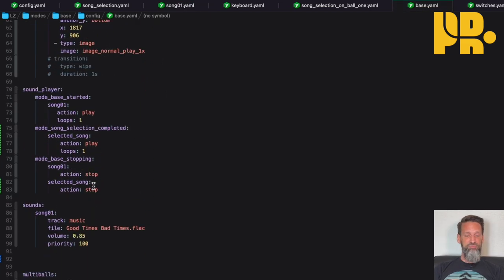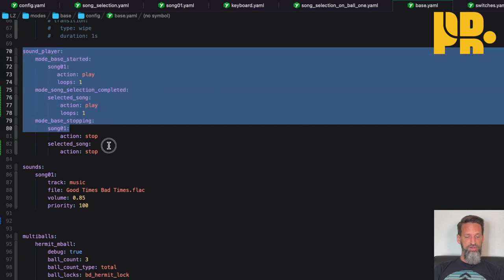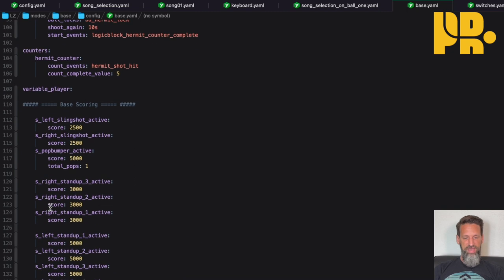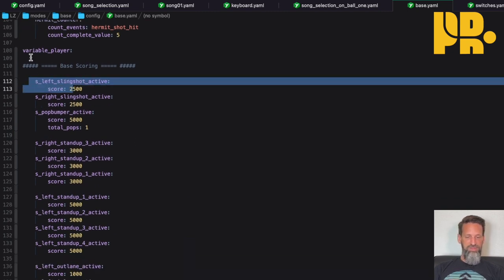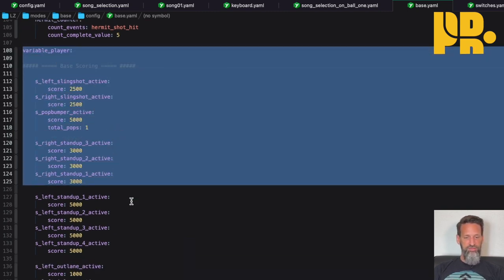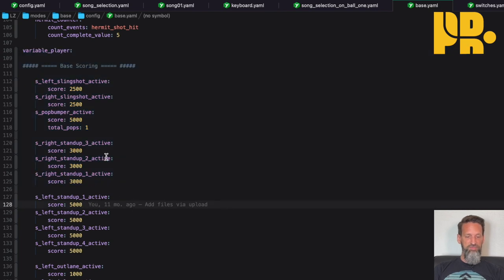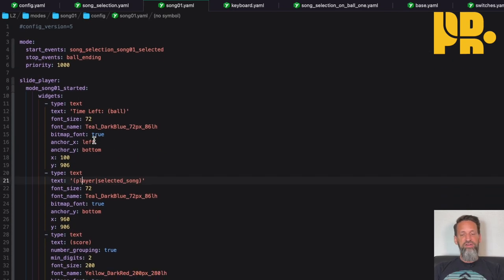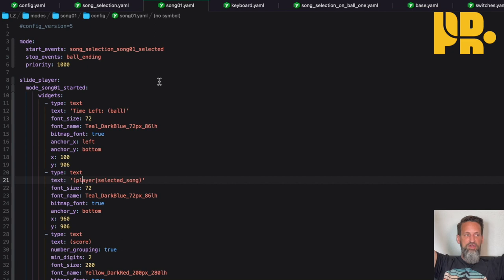Then we can go through like base mode and we can add into it. Do we want a specific sound to play? We're gonna play a specific song when we start that mode. We're probably gonna wanna add that in, okay? Is there gonna be any specific shots? Like for the variable player, we're gonna play some variables in this mode. What are these different shots worth? Certain shots can be worth certain points. We can start adding all that into this song mode. Right now, I just have it set to where you pick the song. It starts the mode, it shows the name of the song, and like, that's it. But we can add to it, right? It's all starting with baby steps, okay?